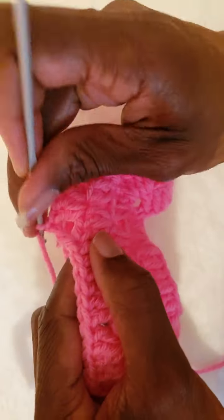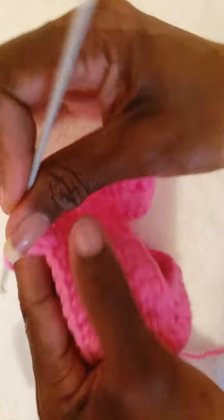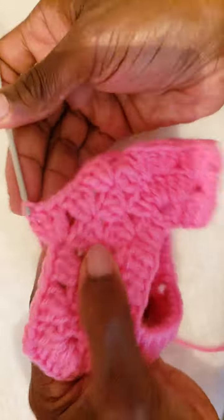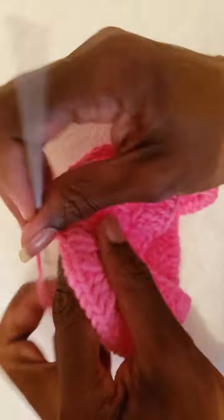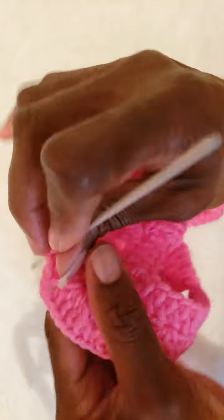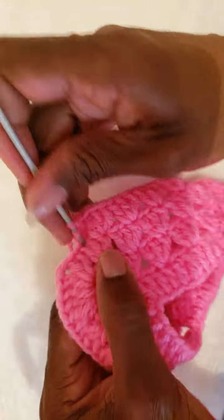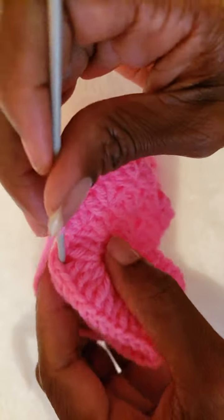You're going into this stitch, 3 double crochets. You're going here, 3 double crochets. Here, 3 double crochets. And you're going here, 3 double crochets. So that's how you do those stitches, and you're gonna join this stitch, okay?